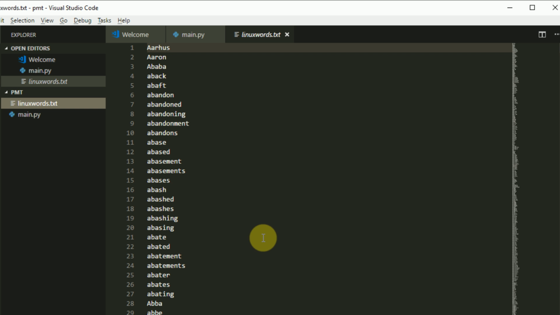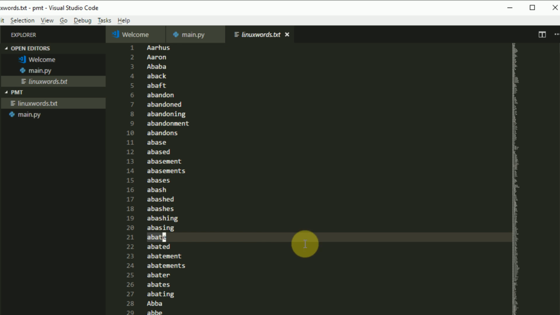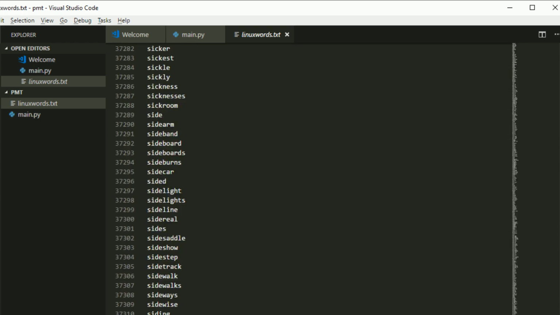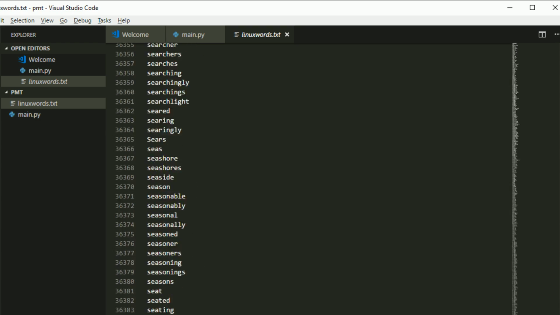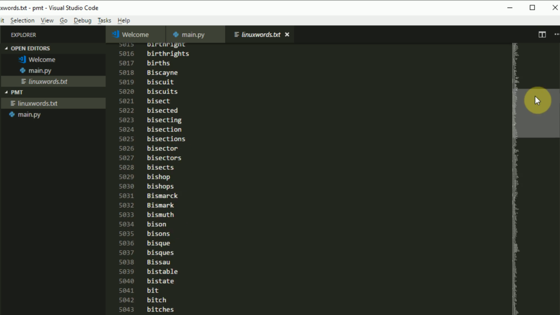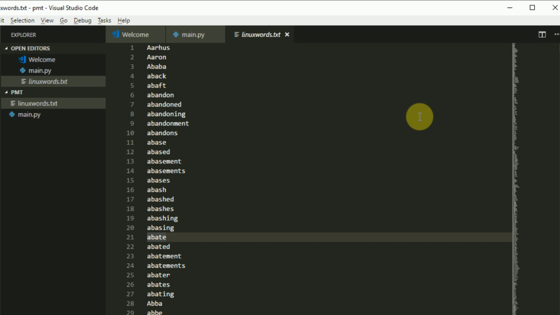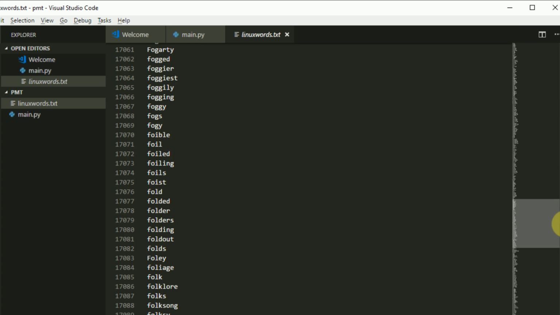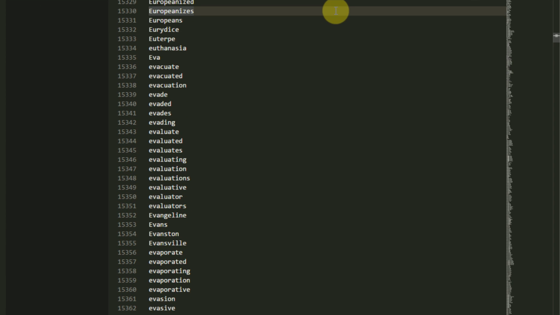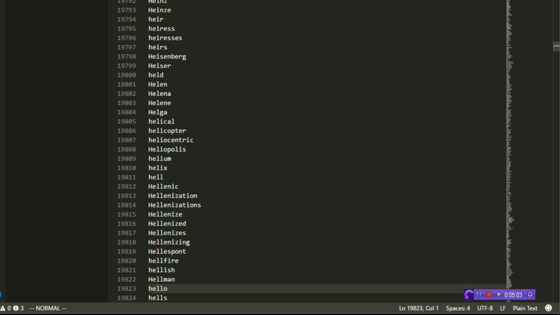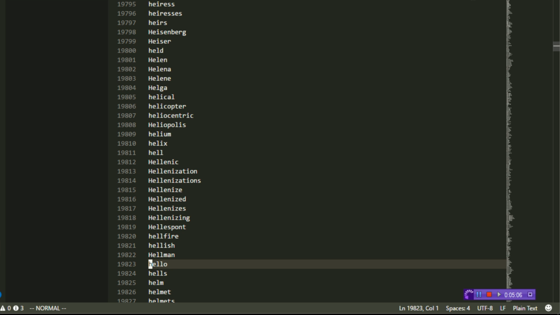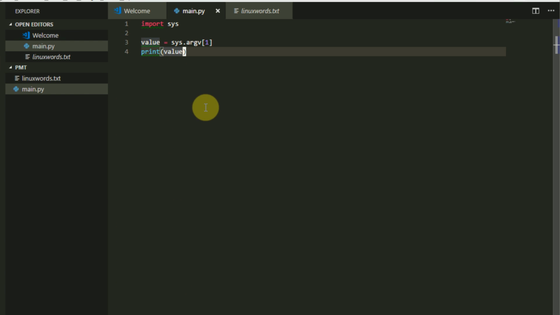Okay, so I went ahead and got this list of words. Apparently the file is called words on Linux, and this is from Duke University, so thanks Duke. So now, basically what we want to do is take the word given to our command line program and validate that it is in this list of words, right? So, is hello in the list of words? Yes it is. So that would be a valid word. However, we could do that in this main.py file. However, we also want to kind of make it into a library.